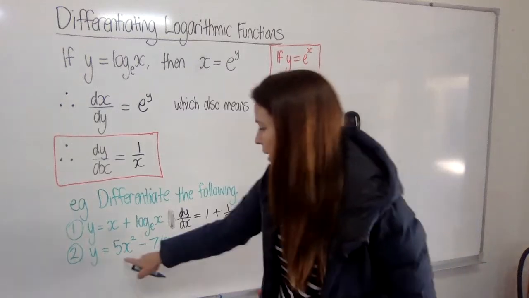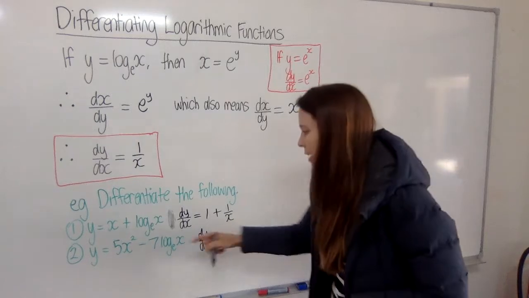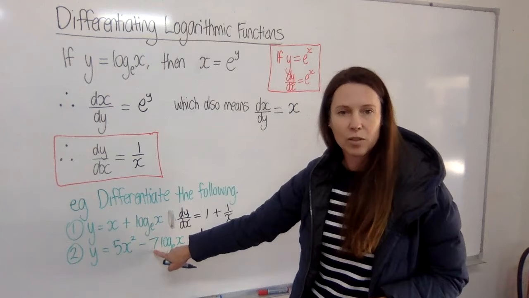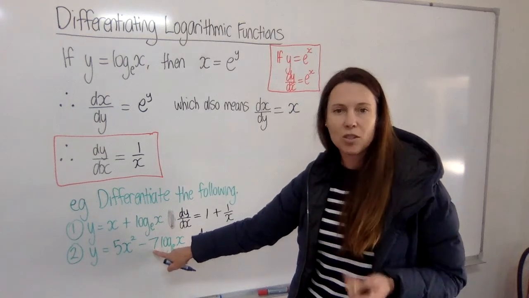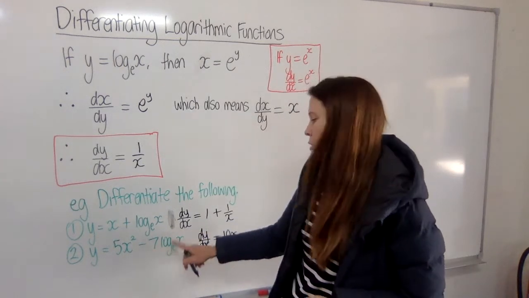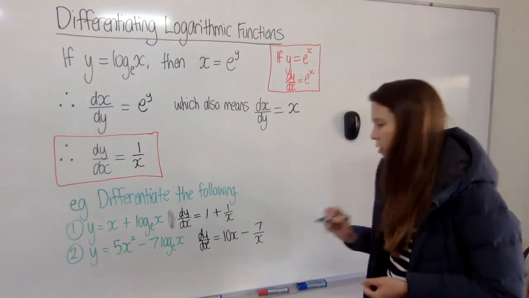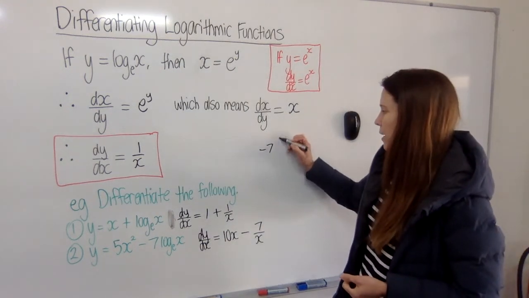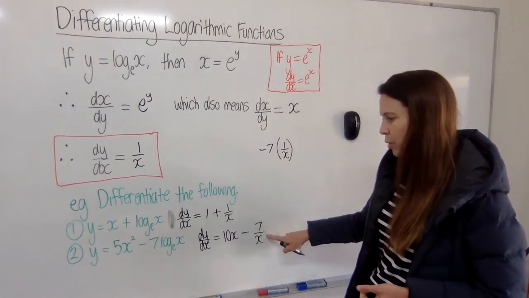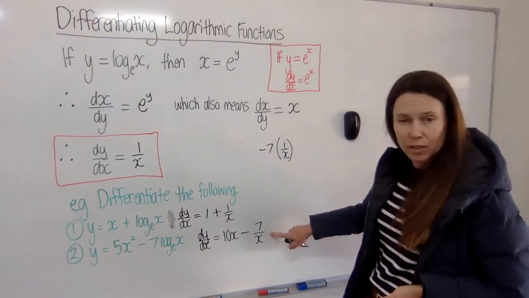For the second one, again, I've got to differentiate one term at a time. So for the first term, I can differentiate 5x squared to get 10x, and for the second term, now here I've got a constant in front. This is fine, the constant just stays there like usual. So I've got minus 7 lots of 1 over x, and that's easiest to write just as minus 7 over x. See what we've done there? We've got minus 7 lots of 1 over x. So you can probably jump straight to that line and put the answer down. If you prefer to do this working, go ahead and put that in, and then jump to this line for the next line down.